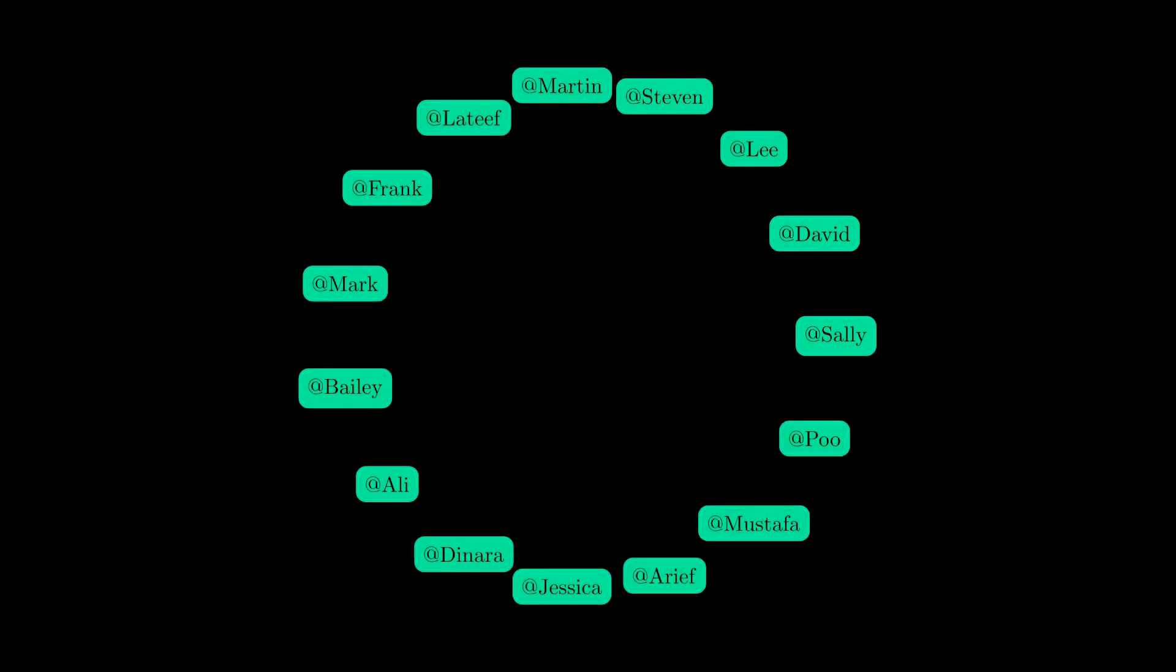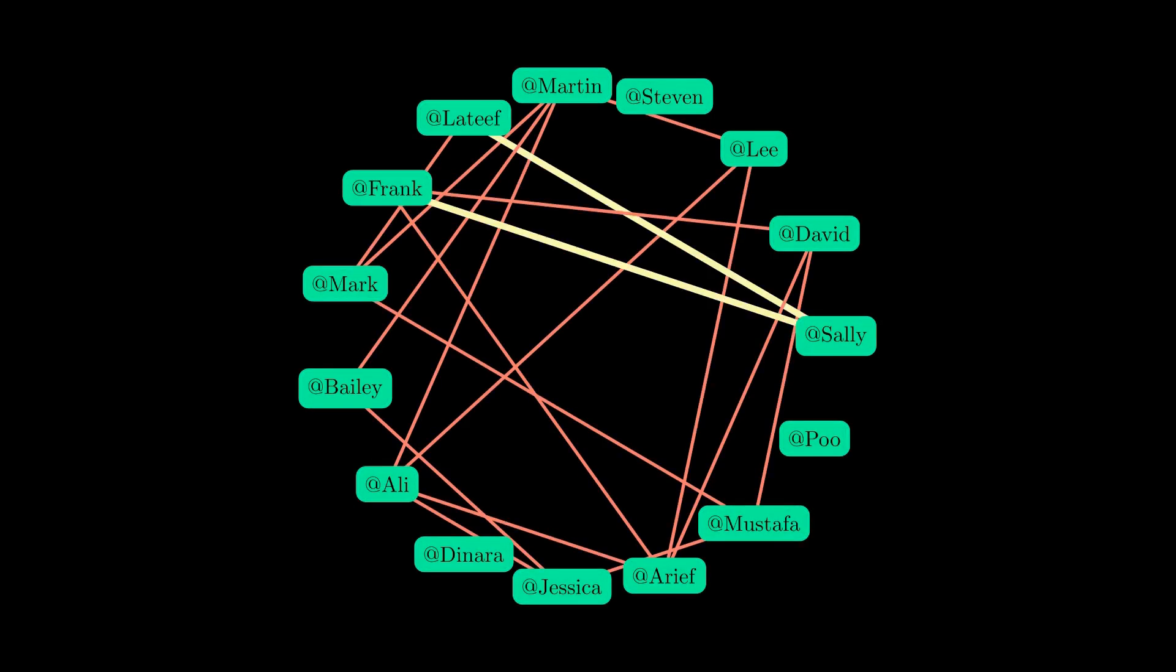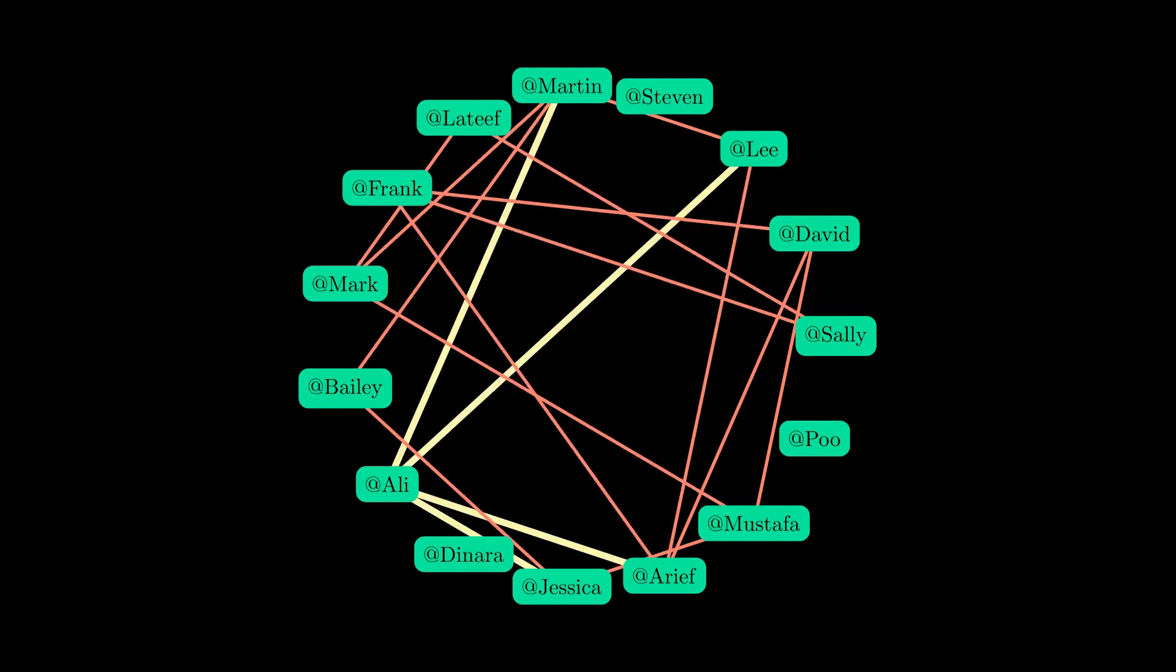A group's Twitter network can also be represented as a graph, where each vertex represents a Twitter user and each edge represents that the two users are connected or follow each other in Twitter.